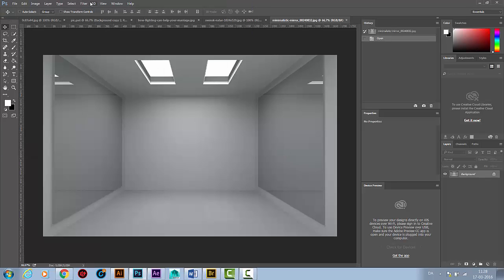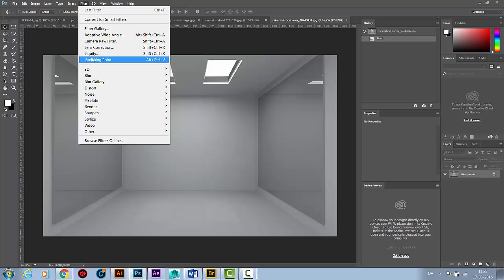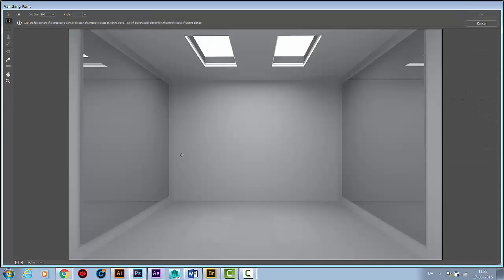Okay, go again up, Filter, Vanishing Point, and here I can begin to build a grid on my image. I'm starting with a point here in the corner, and the second one in another corner, and one in this corner, and one in this corner. Now you can see I get some arrow. It is an arrow when your grid is behind your image, so you must go a bit up there and adjust it as you want.